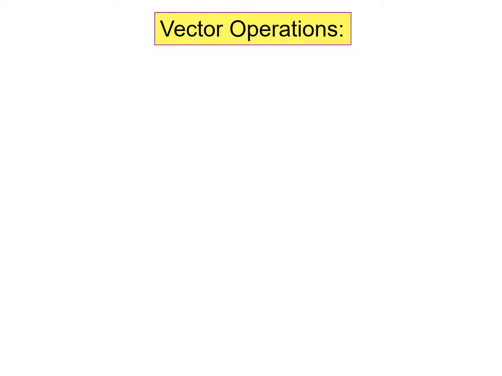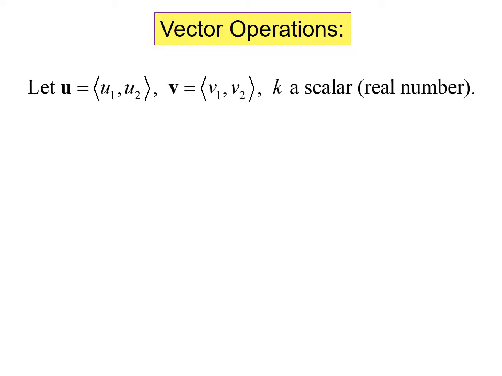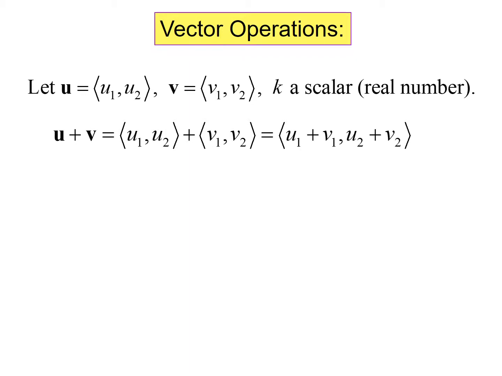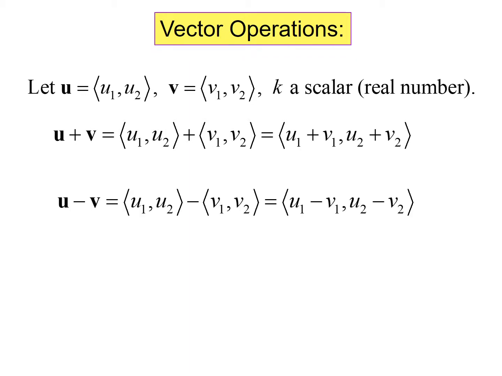All right, when we have vectors, we're going to need to be able to add, subtract, and multiply by a constant, and so we're going to take a quick look at how all of that works. If we have two vectors, u and v, and k is a scalar, meaning it's just a numerical value, doesn't have any direction, we can add the two vectors u plus v by adding their components. We can subtract u minus v by subtracting their components, so we subtract the x values, we subtract the y values to come up with the new vector u minus v.